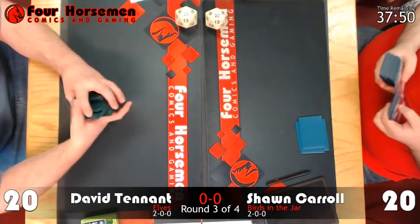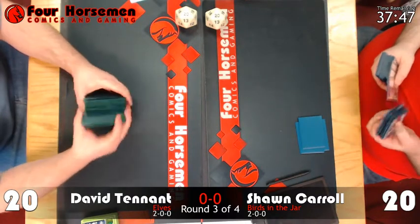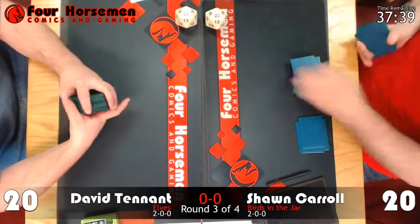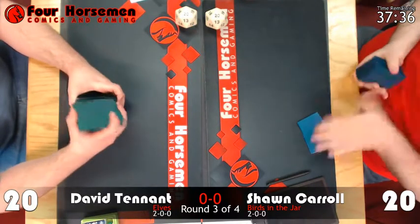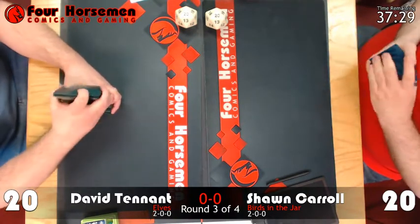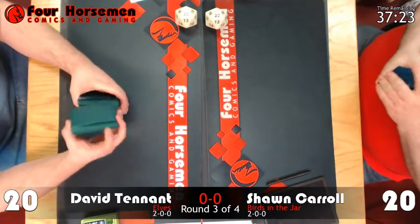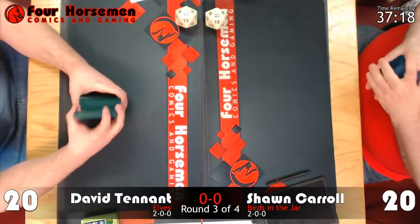I don't see too many Affinity decks around here at the store. We used to have like 3 or 4. And then those players have moved either because of school or jobs, or maybe they've just stopped playing Magic. I've talked to a couple of those people that used to play Affinity, and they're like, yeah, I still have all those cards. They're just kind of sitting. Yeah, I have a gold mine in cards in my house.